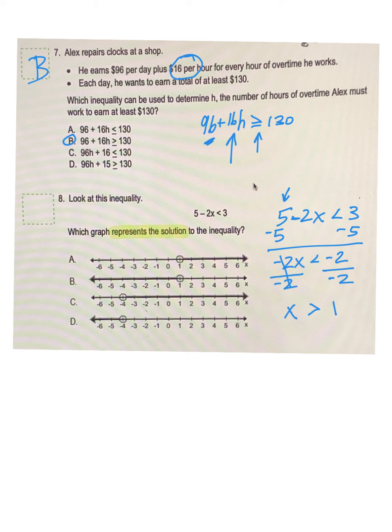So we're going to use an open circle, which all of our choices are open circles. Our answer is 1, so I can already tell C and D are out. Because x can be any number greater than 1, you have to shade to the right, which means our choice A is correct. Choice B would be the answer if our answer was x is less than 1, but it's not, it's greater than 1, so it has to be A.